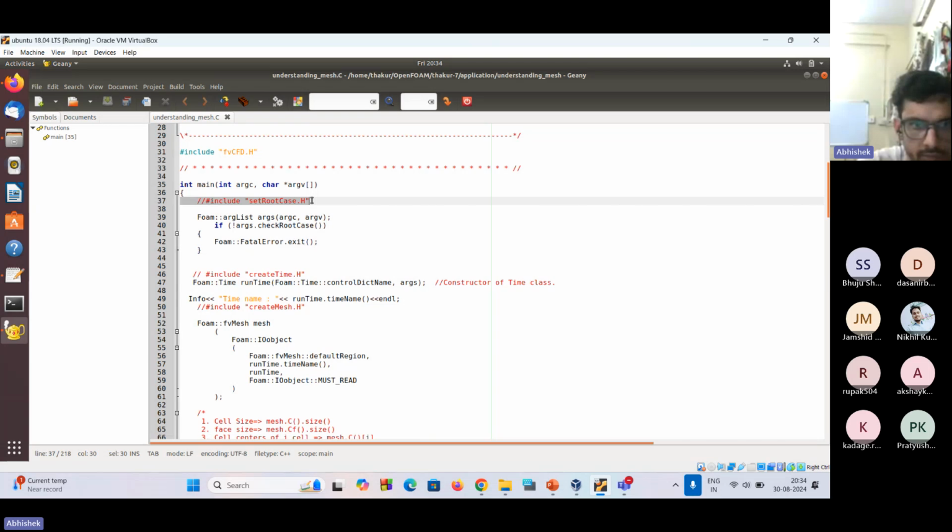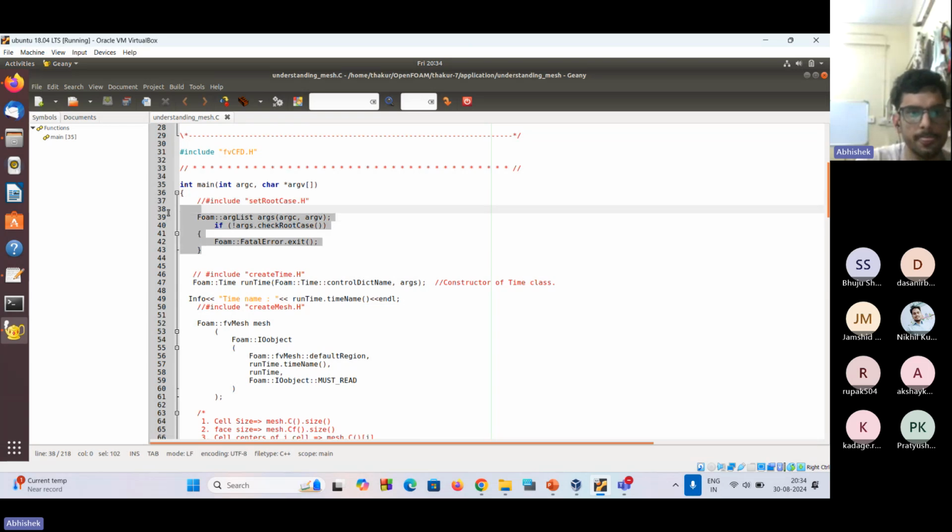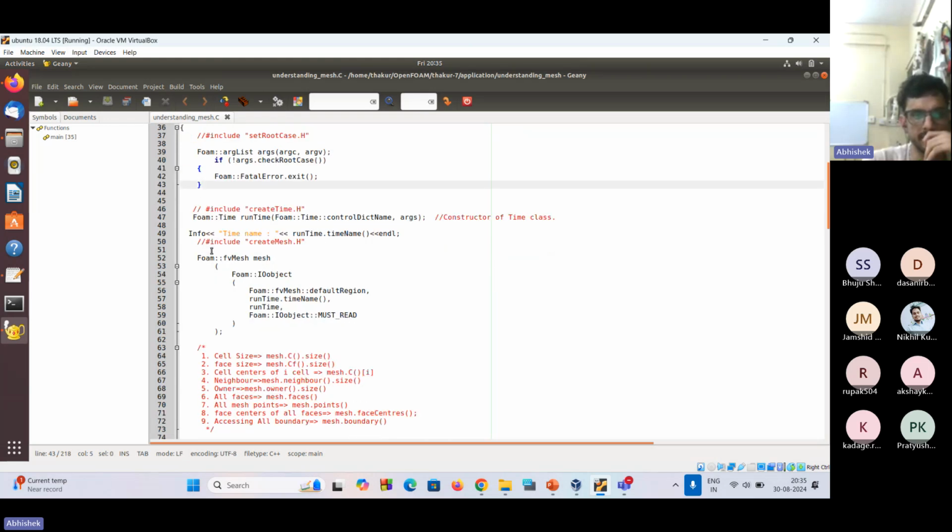This will create an object which will check whether the structure of the folder, that is the zero, system and constant folders, are well defined or not. If any of the three folders is absent, it will throw a fatal error and exit. So this is to check the structure of your test case.